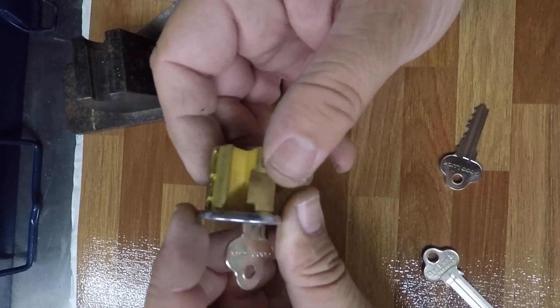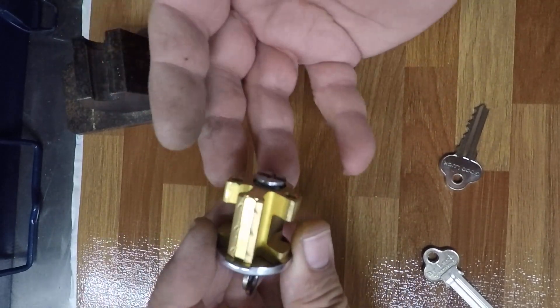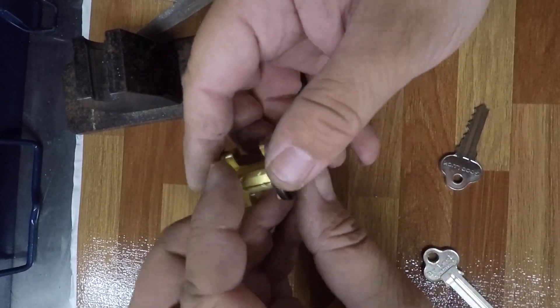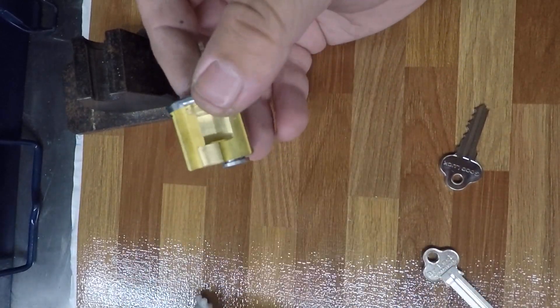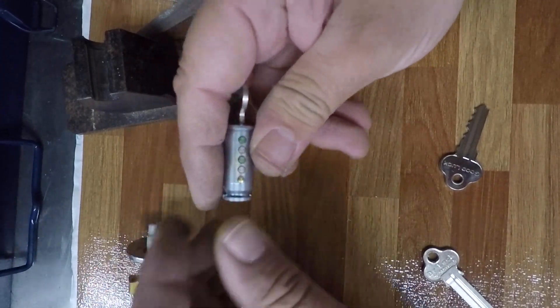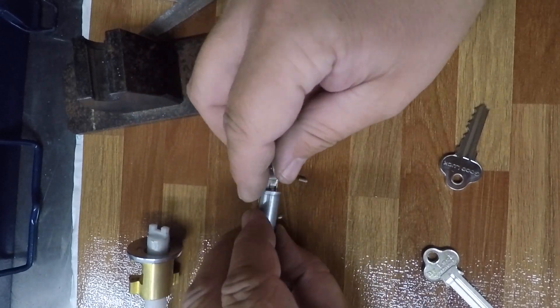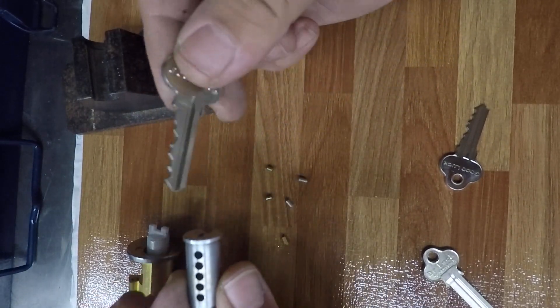So the only way to get this key out now is to actually get to the back of the lock, remove this cylinder, get it in your hand like so, and then we would need to rotate it, use the follower, push it out, then tip the pins out. Then we can remove the key.